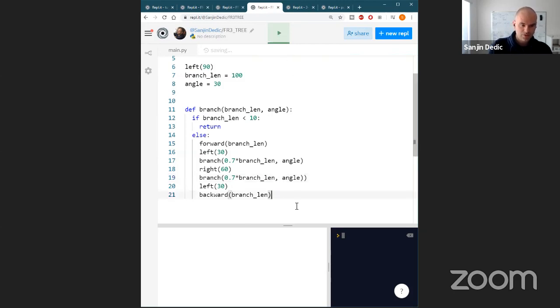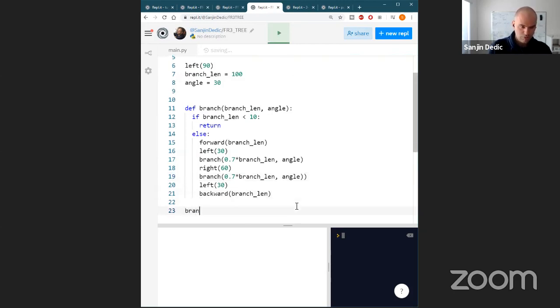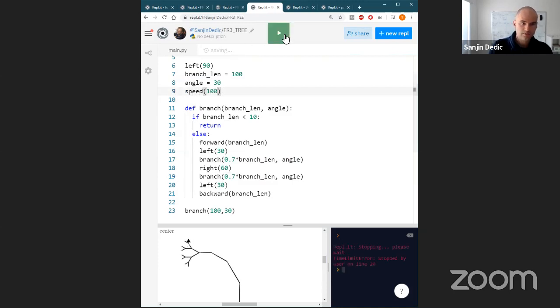And let's create a branch. Branch 100, 30. Bad input on line 19, 2 brackets. I don't know why. Oh, that works. Speed 100.